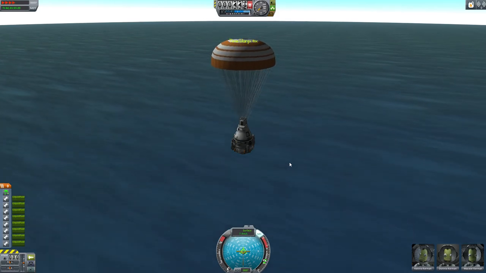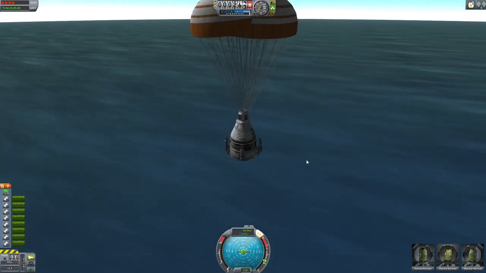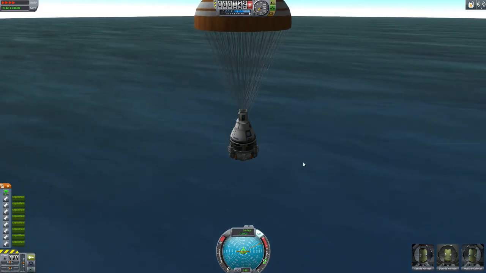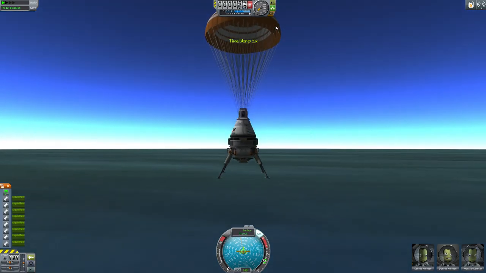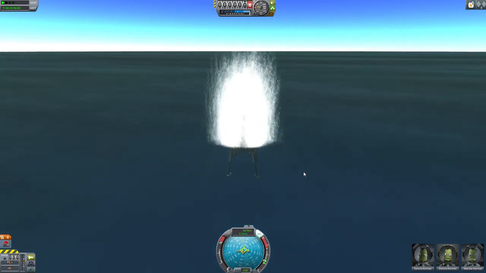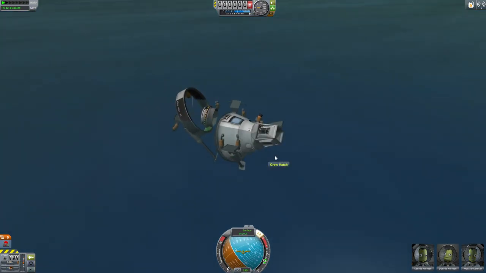Much better, so now we're going in the right way. And we can spin! Deploy the landing gear! For all the good it does us. We made it home safely and in one piece, and I call that a successful mission.